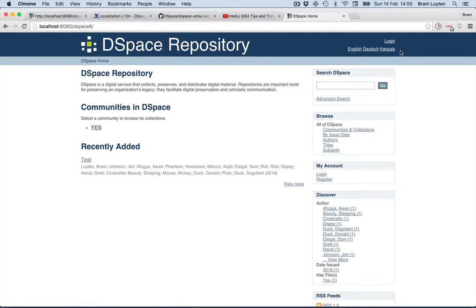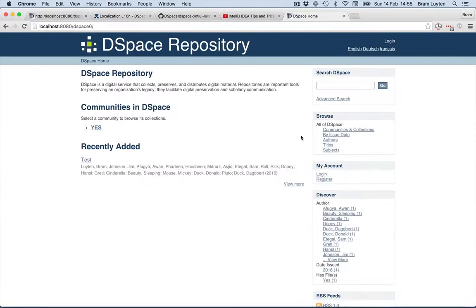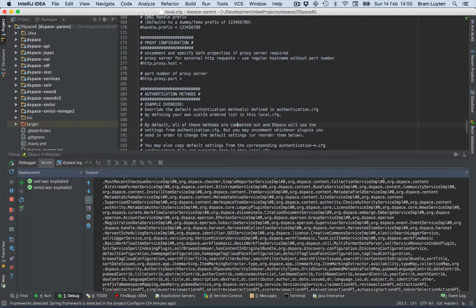We have a problem with I18N or L10N, localization or internationalization, and we also have an attribute here called Locale. So whenever I'm not entirely sure where I need to look in the DSpace software, I just use the overall search in IntelliJ to find some of the related classes and to see where I need to be, because I'm not an expert in the development of the localization features.